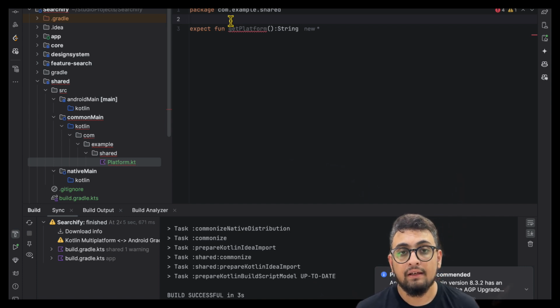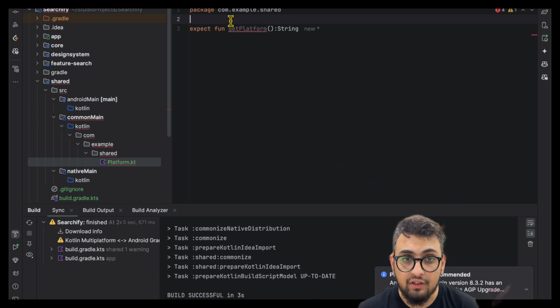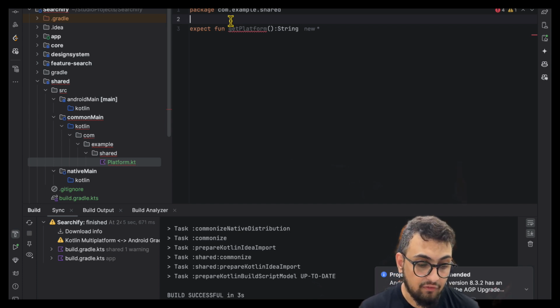For example, UUID is generated in different ways on different OSs, right? On Android, there might be some different logic. On iOS, it might be something different. On web, it might be something different. So for all these different implementations, you do not get UUID inside the common main.